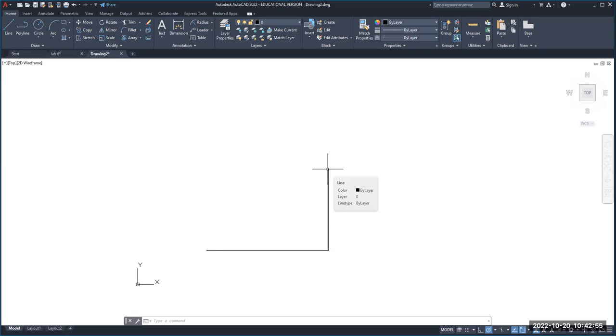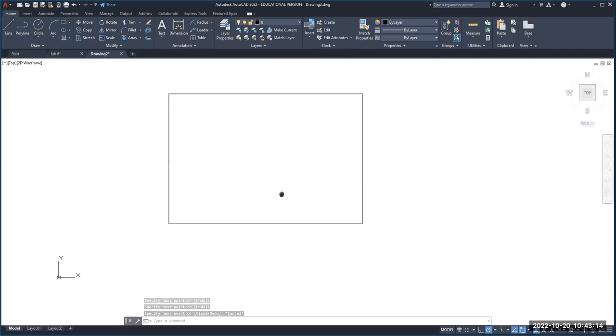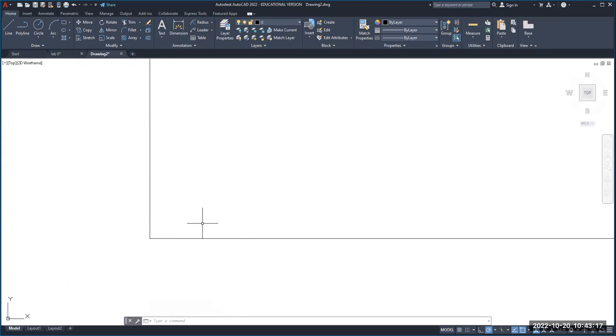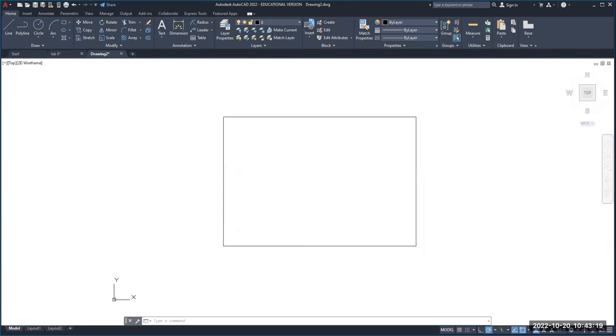So I'm actually going to draw just a couple things and then show you how to scale it. And then I'll show you how to draw in feet. So this is 30 by 20. So I'll just keep going here. And in my head, I'm thinking feet, but AutoCAD's not. If I'm typing in 30, it's thinking inches, right? All right, and then I'll put a door in or something. No, I'll put an interior wall in, and then that'll be where I stop. And then I'll show you how to draw in feet.